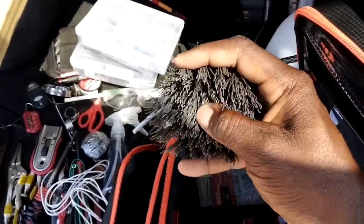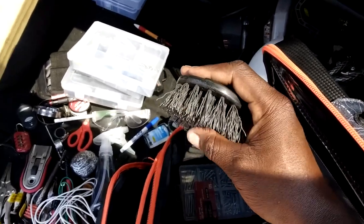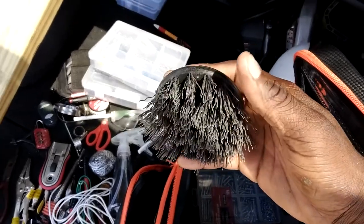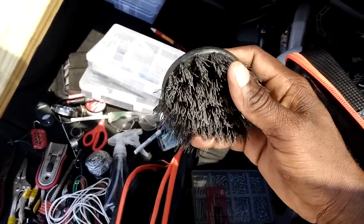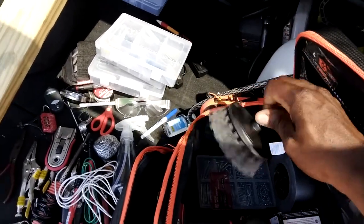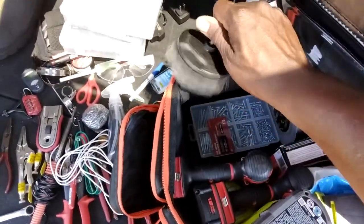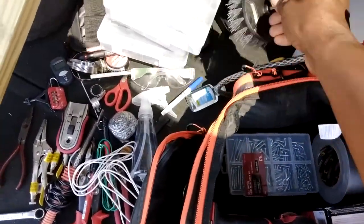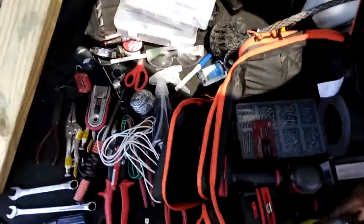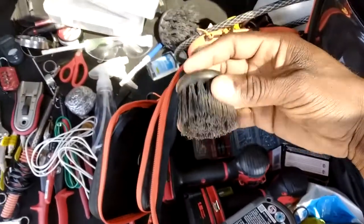I've got the medium thickness brush — that way it's not too hard and it's not too soft. So if you want to clean off a pool chair or a patio chair cushion or something, you just spray some soap water on there, put it on a drill, and clean it right up. I've got that one and also a smaller one that does the same thing.